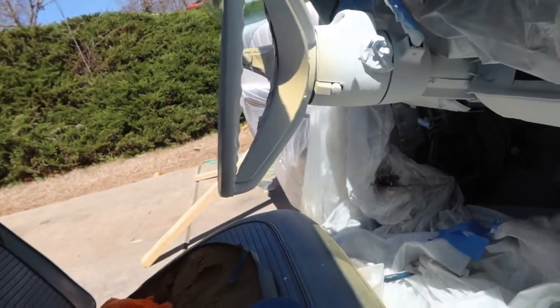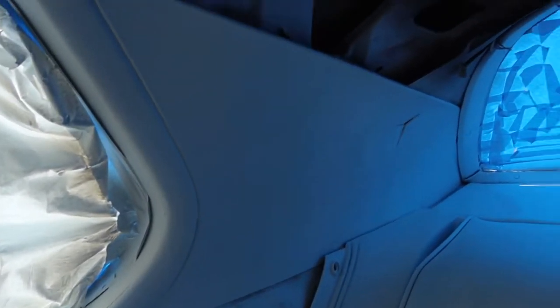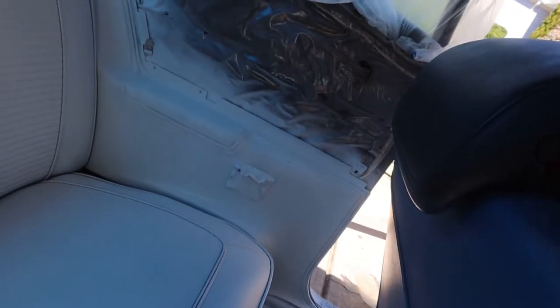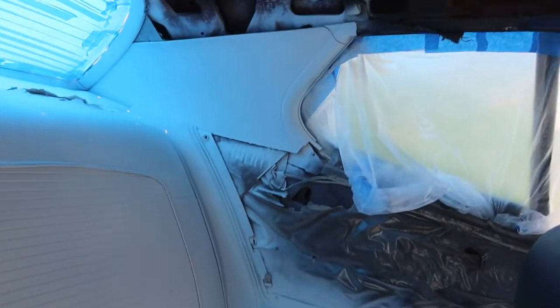So, this back piece is looking pretty good as well, except for that part right there. The back piece needs a bit of sanding. Back seat looks pretty good, probably just needs a quick clear coat on it. That piece looks pretty good as well, probably need to do a bit of sanding and then clear coat. And then we'll be done. The majority.